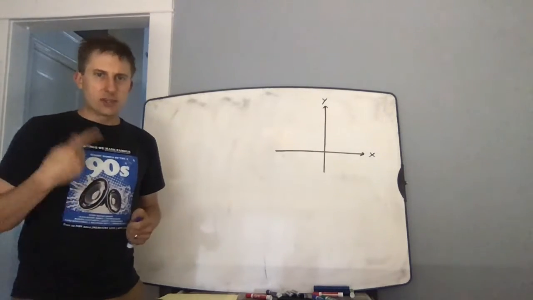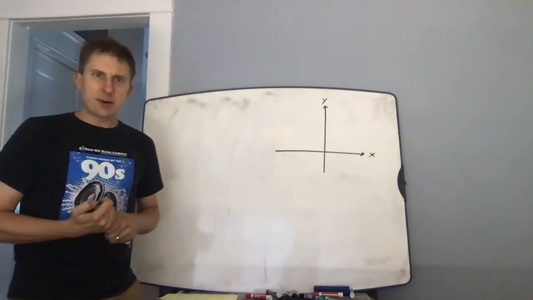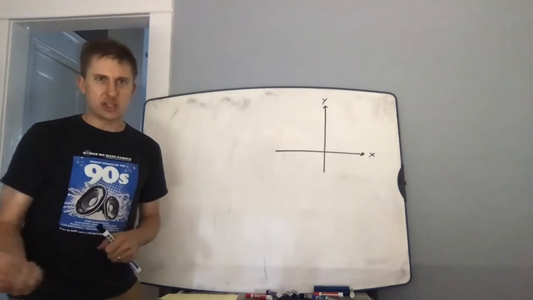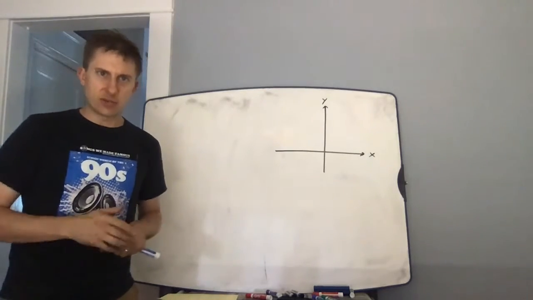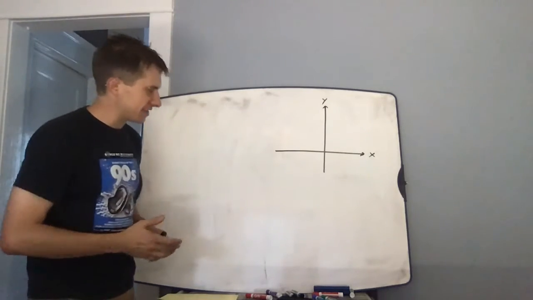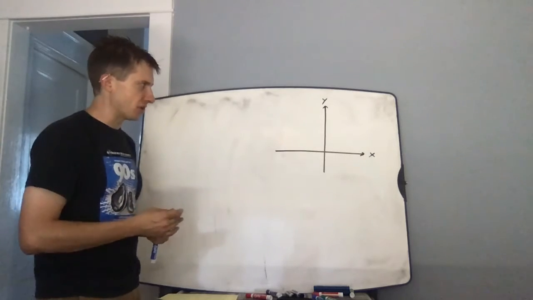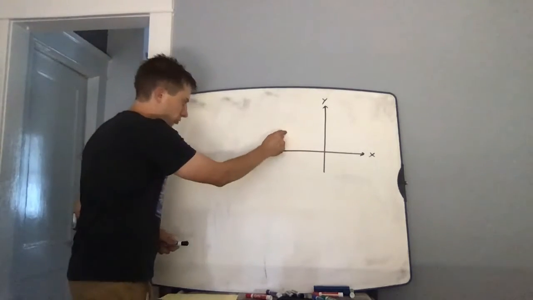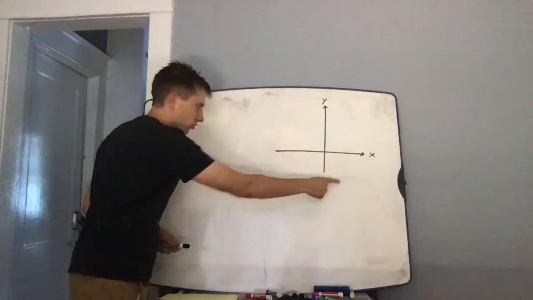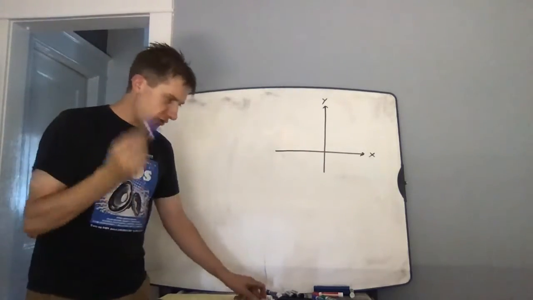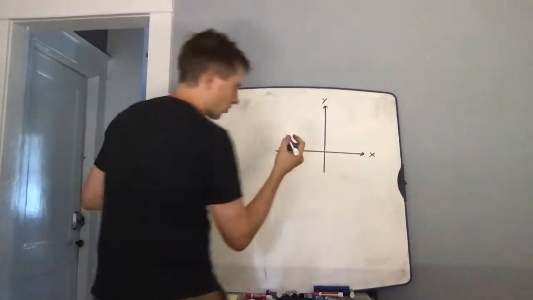In this video, the goal of what we're going to do is ask the question, how do we break a vector down into its components when that vector is not drawn in the first quadrant? So the vector could either be directed in the second, third, or fourth quadrant. As an example, let's just draw a vector.